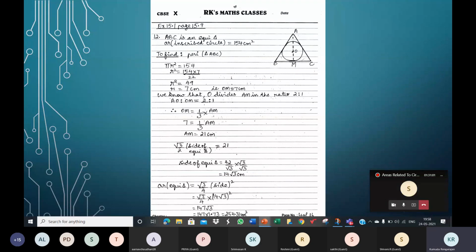You can draw a circle inside a rectangle, but the circle will touch only two opposite sides. You cannot draw a circle in a rectangle touching all the four sides. But in a square, you can draw a circle touching all the four sides, and you can also draw a circle passing through all the vertices. Again, for a rectangle, you cannot draw a circle passing through all the four vertices.